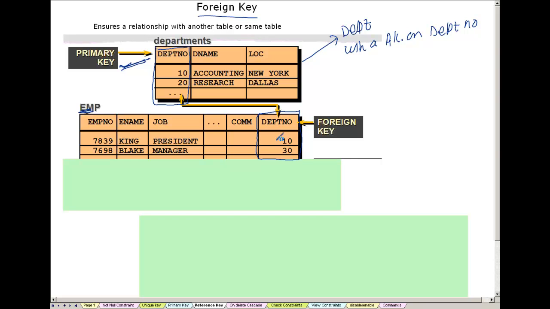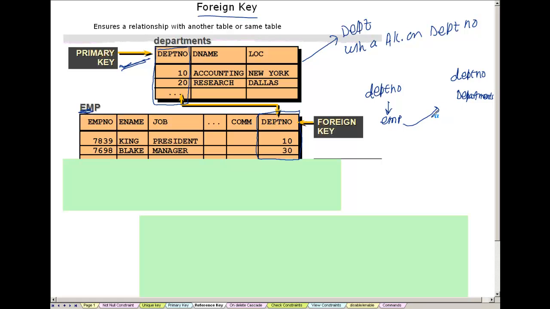I'll point that department number to the department number of the departments table.